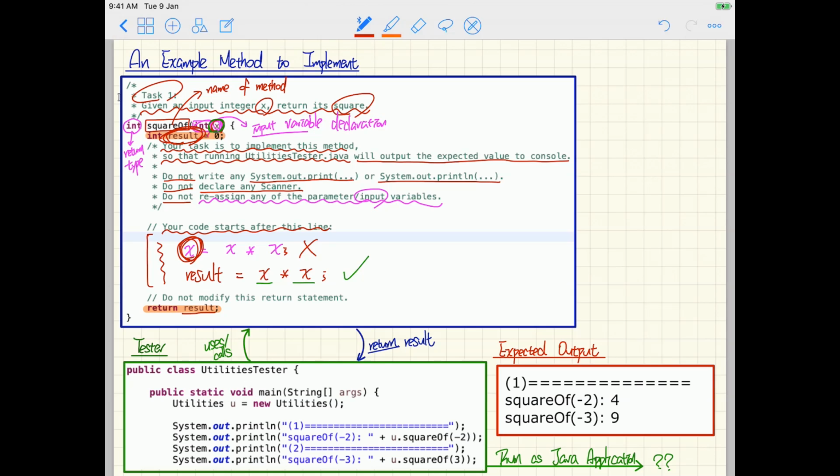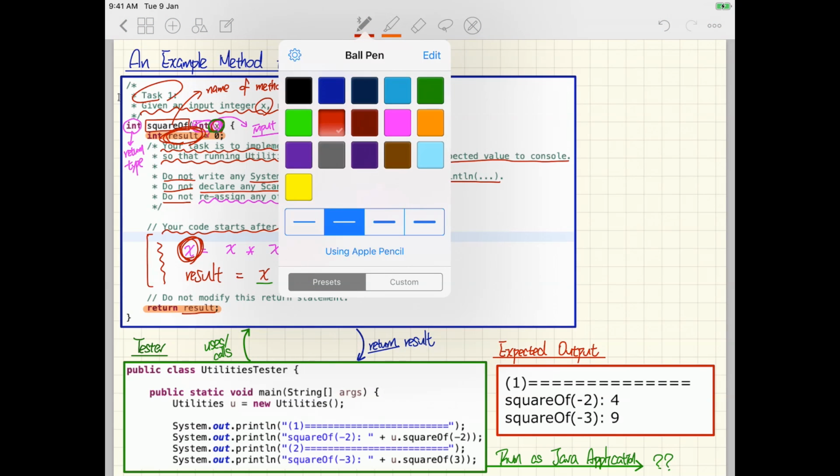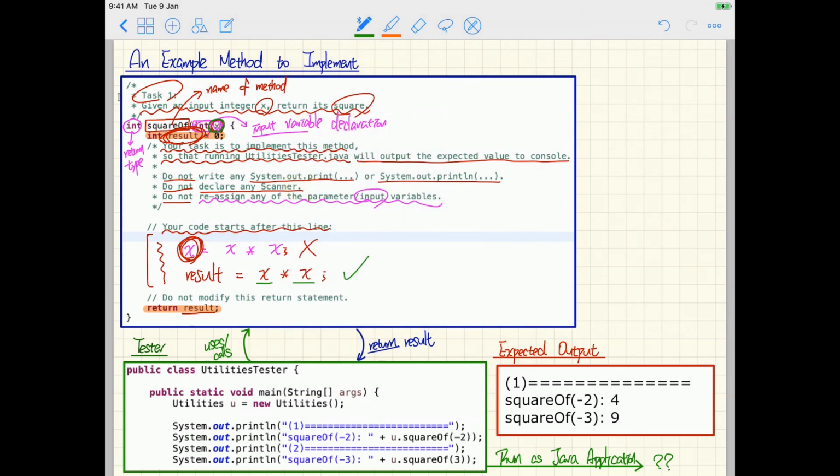Okay, so now let's go to the other class over here. Let's say we go to the utilities tester class. Okay, it's a tester, and with the main method over here, which means this is the main program you're going to run as Java application throughout the duration of your lab test. Let's see exactly how it works. Okay, as I said before, this line here, you can just assume it will always be there given to you. You don't have to worry about what it really means exactly for this lab test.